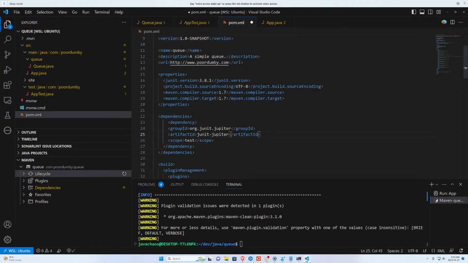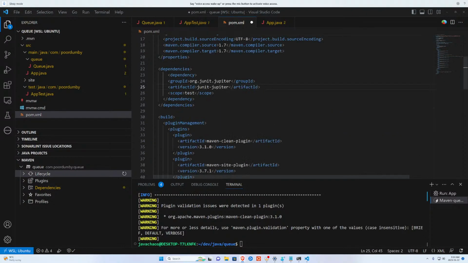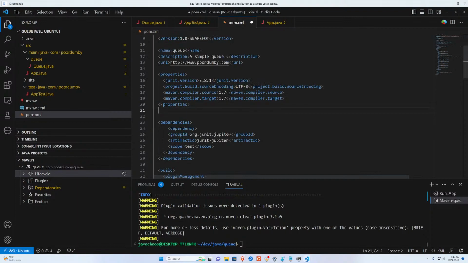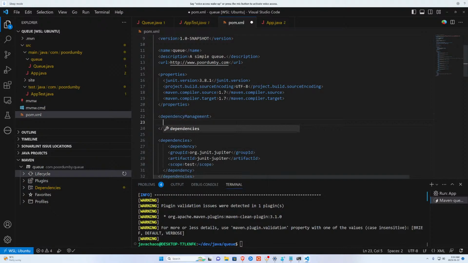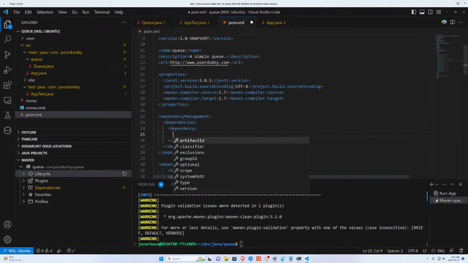This gets us what we need here. This is plugin management. We're going to add dependency management, and then dependencies, and then a specific dependency.